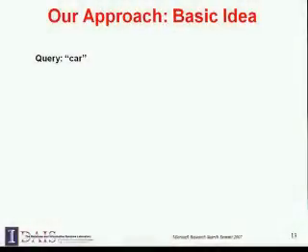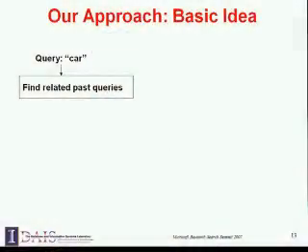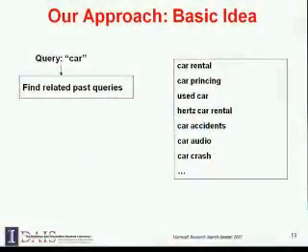Here is an illustration of our approach. The basic idea, for example: if a person inputs the query car, the first thing we do is find the related past queries from the logs. For example, we can find these kinds of queries which are very related to the query car. These queries are the past queries related to the user input.